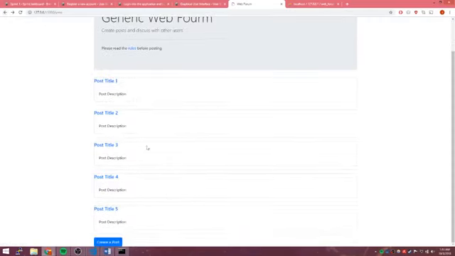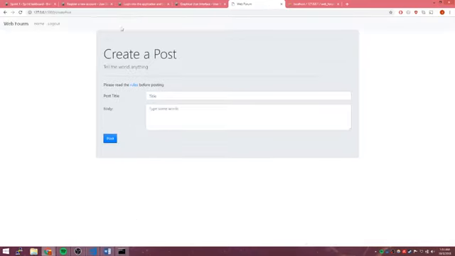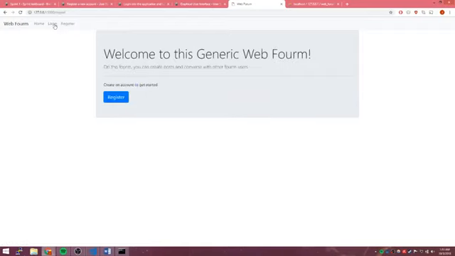Going back, I can also hit create a post to see the user interface for creating a post. Lastly, I can hit the logout button. Once I do that, the session I have will end, and I can then go to login again once I want to post something in the future.